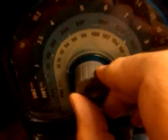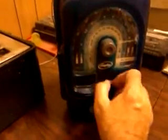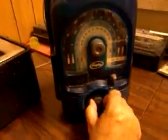Yeah, it's surprising this radio picks up so many stations inside a house with metal siding and metal roof. I was worried it wouldn't do that, but anyway, that is my radio, my Lifeline radio that I bought, and I'm pleasantly surprised at how nice it is.